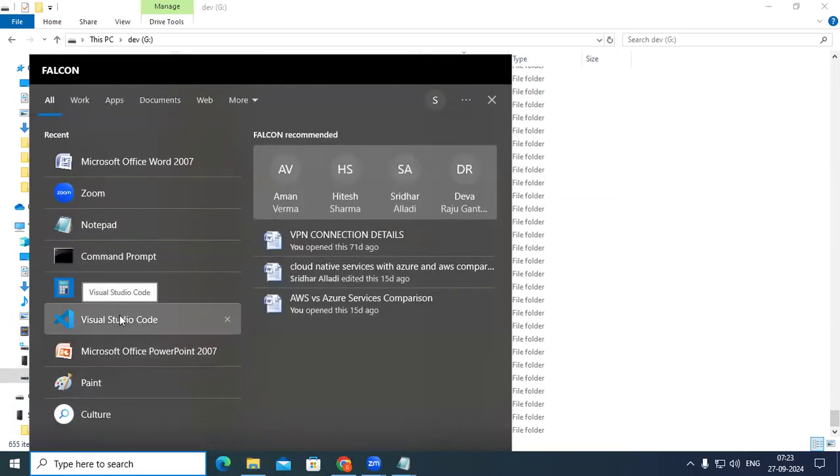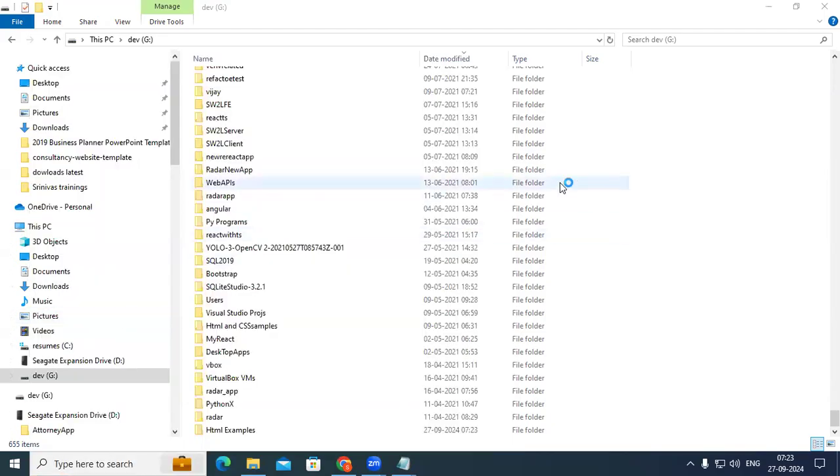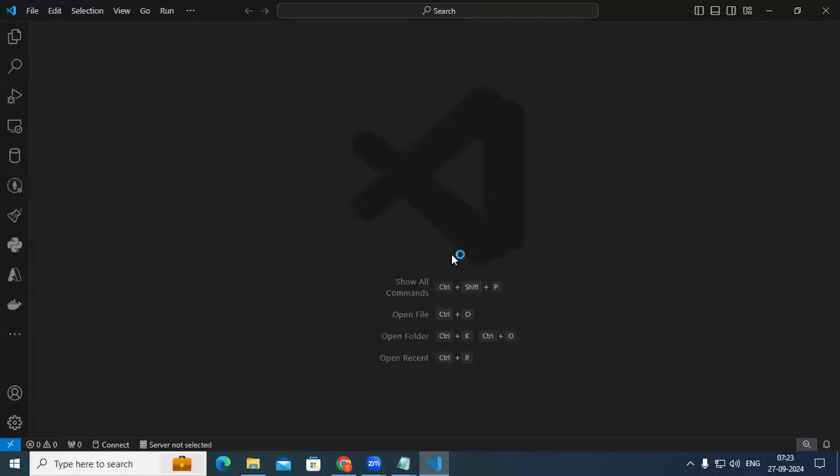Then I go to Visual Studio Code. This is one of the popular editors, which supports IntelliSense and code completion, searching, replacing, and even version control. We can push straight into GitHub from Visual Studio Code. It is a tool from Microsoft. You can use it for developing different languages: HTML, JavaScript, CSS, even Go, Java, Python, and a number of others.